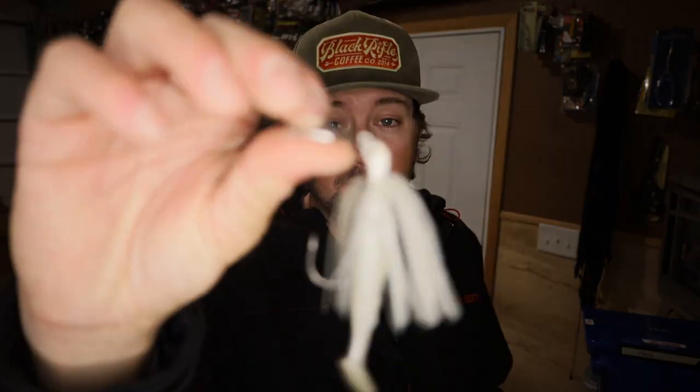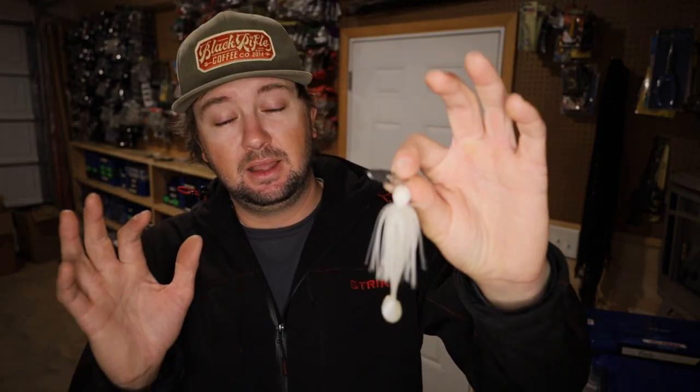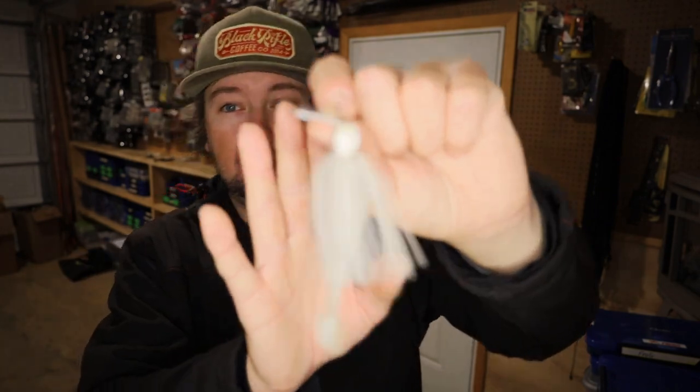You know, this is a jackhammer chatterbait. No secret to it. This one has caught a bass or two. I have knocked the eyeball straight off of this thing. And that's going to happen whenever you're skipping docks and whenever you hit a post every now and then or hit a boat lift or something. Sorry to all you dock owners on the local lakes, but I have been beating y'all's stuff up for the past 2 months. But anyways, this is kind of just how I want to imitate a profile.